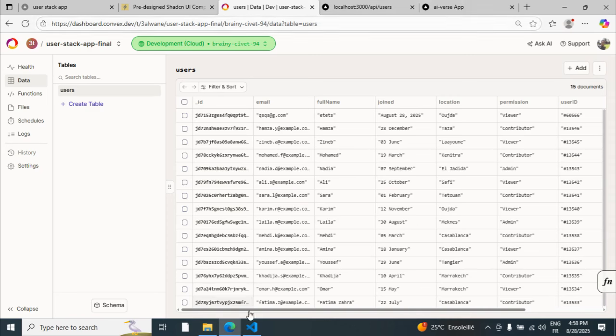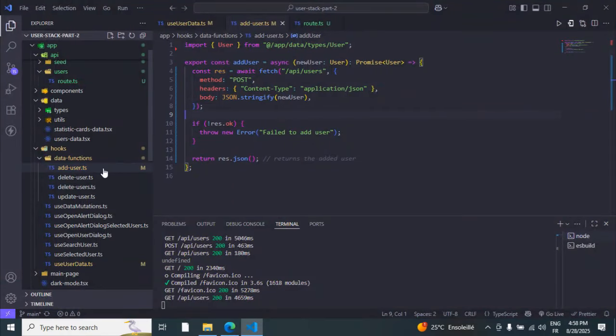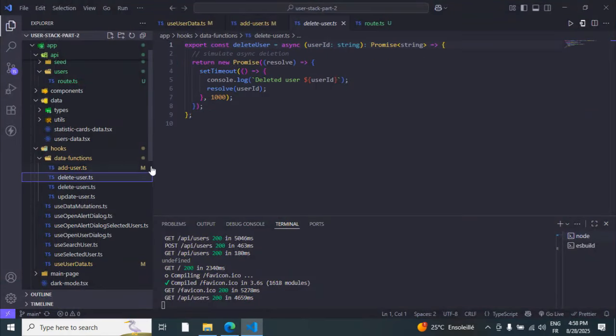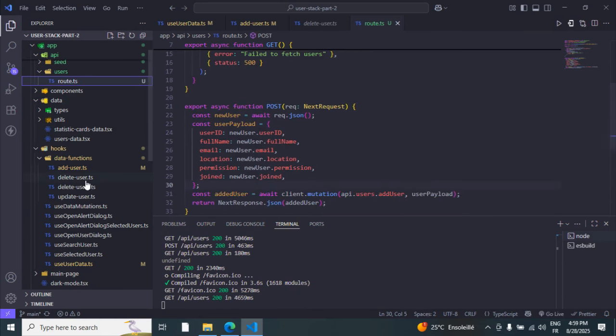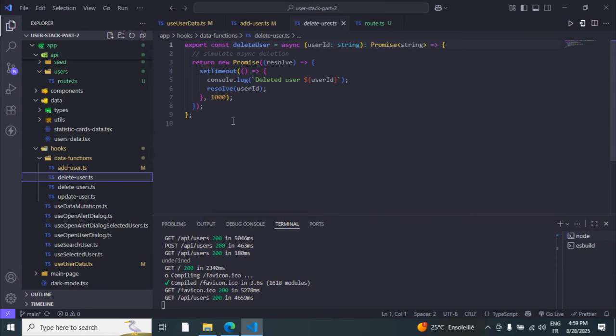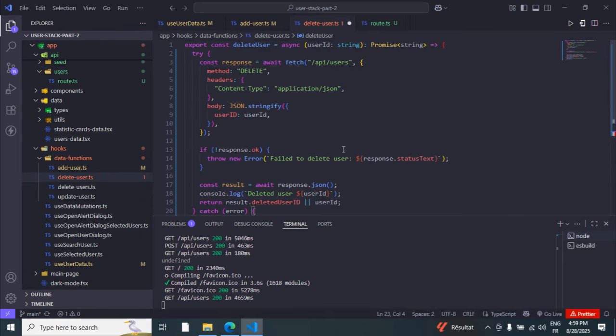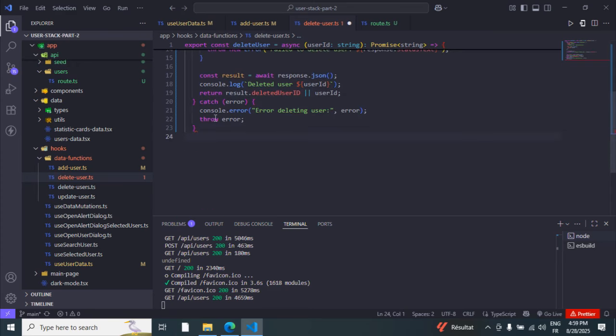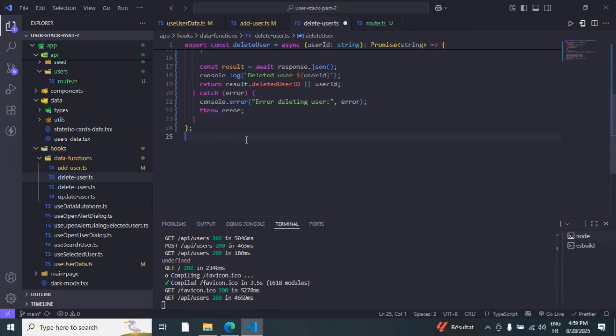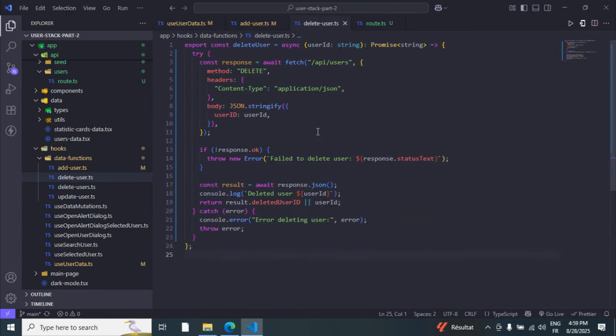So now what we're going to do, we're going to add the delete user. So we're going to follow the same principle: we're going to add the new route inside our new method called delete inside the route.js, and then we're going to update the delete user function. So let's update the delete user function. I'm going to paste the new function in here, and I should add curly brackets in here. And so this is the new function.